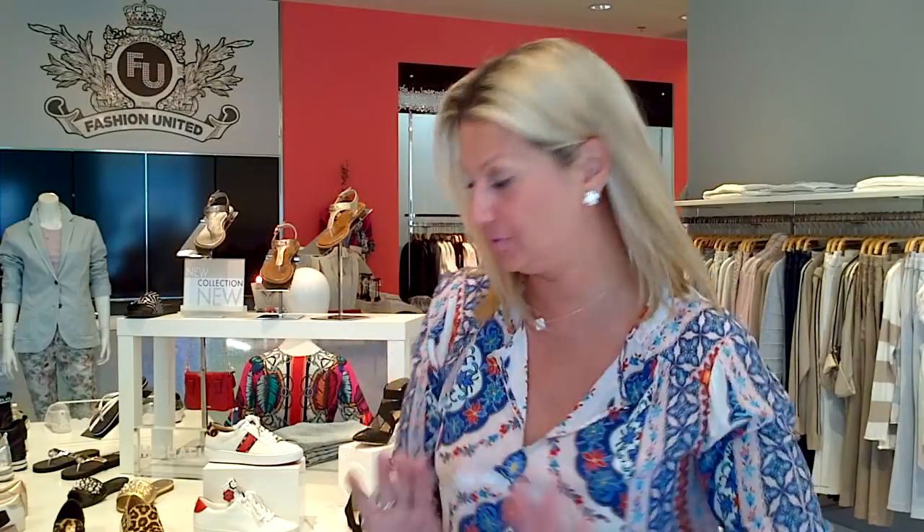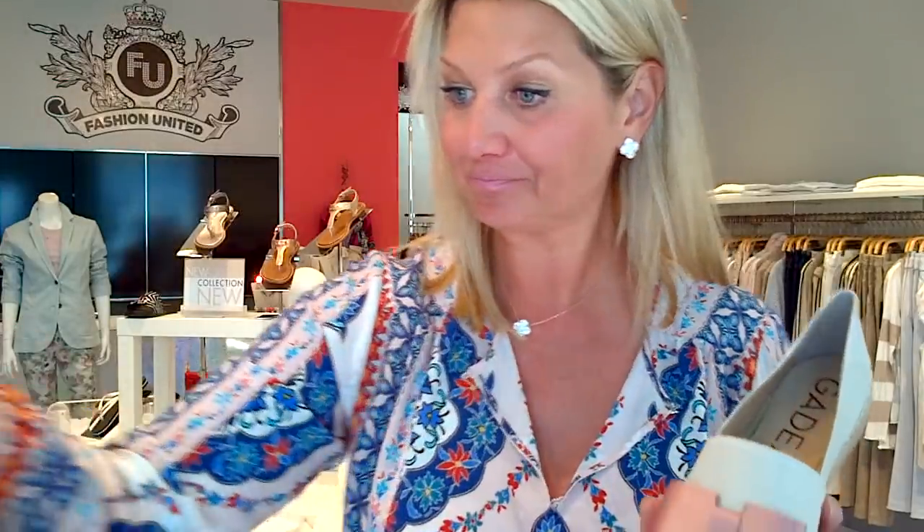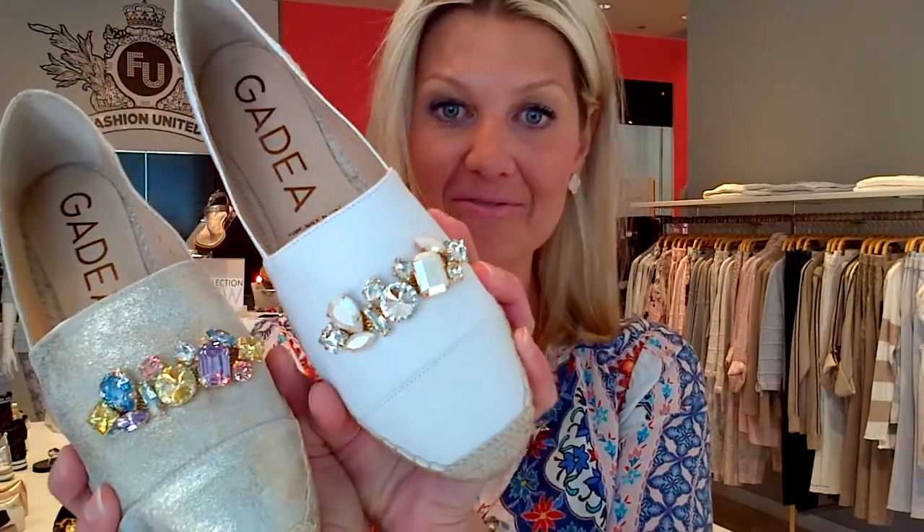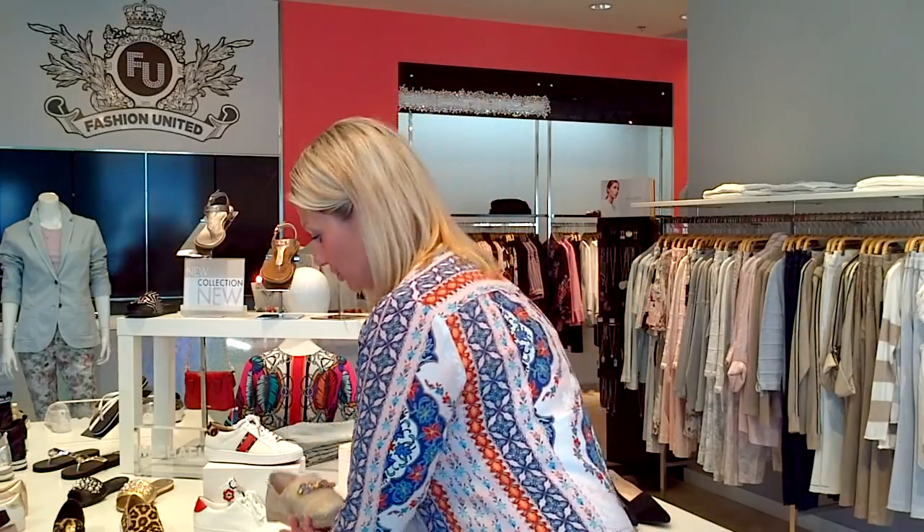And then I'm just going to touch on shoes. We got in these gorgeous shoes — Gadea, from Spain. Look at these, they're so yummy! I can't even decide which color I want — I might get both. This also goes with all of these things I showed you, with the baby pink here, with the shorts. Look at how cute that is! Everyone needs a pair of these, and I believe no one in Ottawa has these. These are fabulous with the little sparkle and the ribbon. And then we also have the same style but with some of these glitzy, beautiful studs — goes with so many things I showed you guys today.